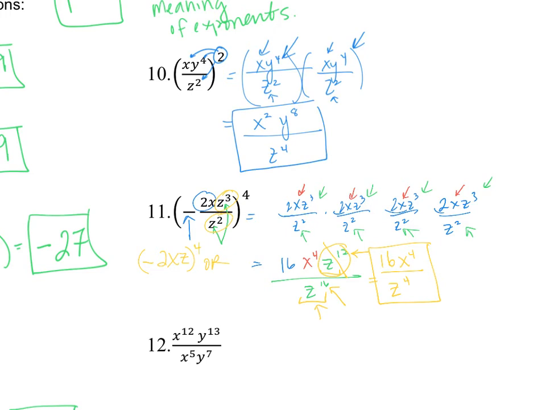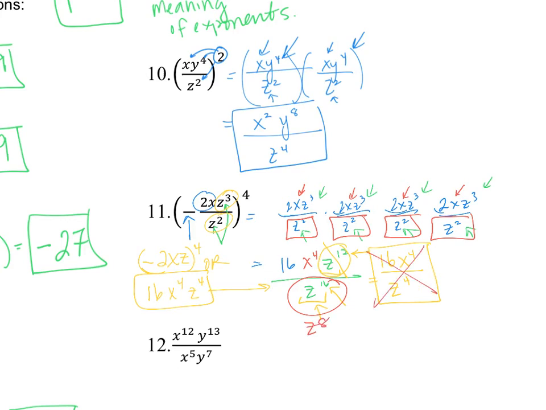Four times. So that would be the negative 2 to the 4th, which is positive 16, x to the 4th, z to the 4th. And as I'm writing that, I'm trying to see there was an error over here. Oh, oopsie. So hold on, let's fix it. This z to the 16th shouldn't have been 16 because it was 2 of them and 2 of them, 2 of them, 2 of them. That's only a total of 8.